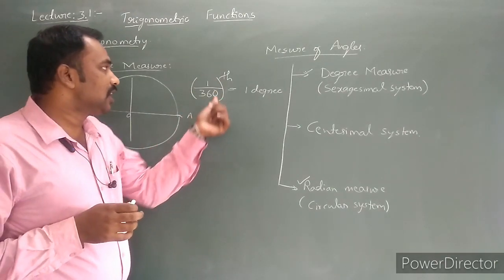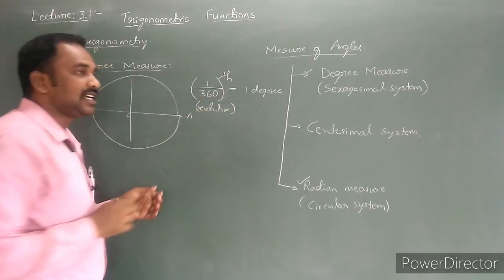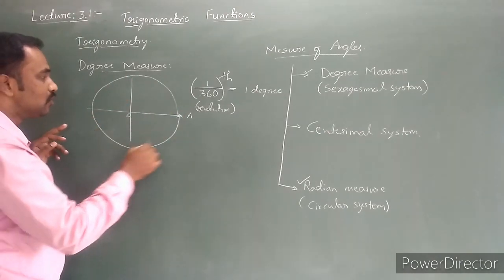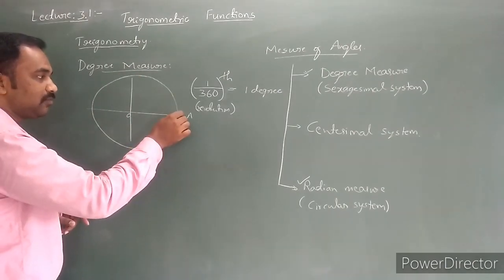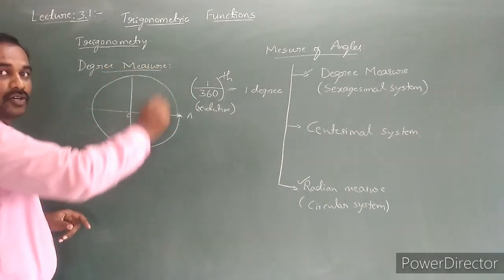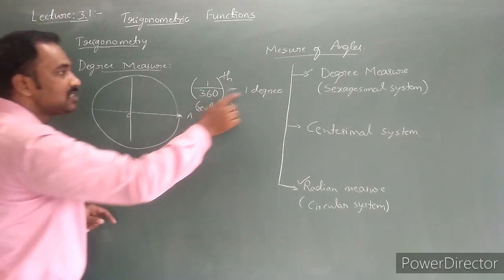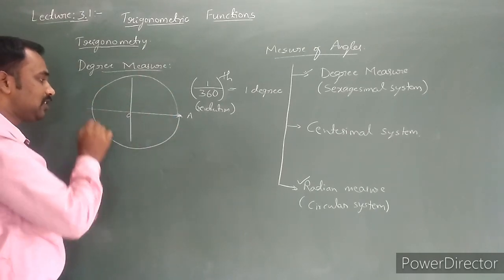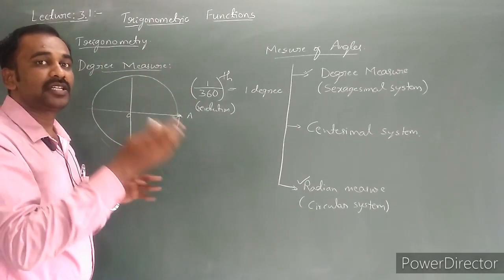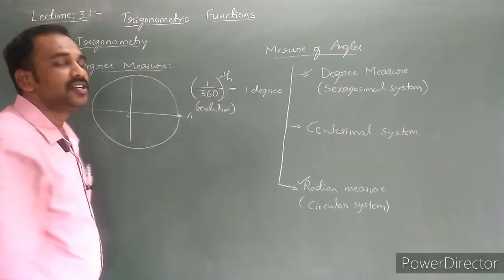What is meant by 1 degree? 1 divided by 360th part, or 1 divided by 360th of a revolution. We can understand this clearly. Suppose OA is rotating once, that is one complete rotation, then a second time, third time, fourth time, like that. It has to rotate totally 360 times. Out of the 360 rotations, one revolution is said to be 1 degree. Are you clear? Out of the 360 rotations, one rotation, or 1 by 360th, is 1 degree.